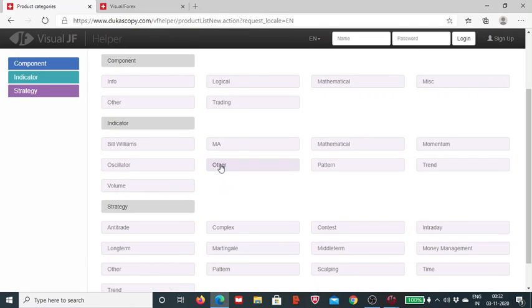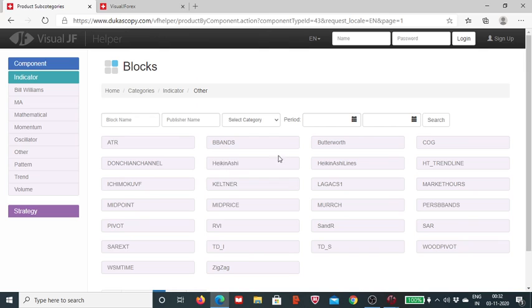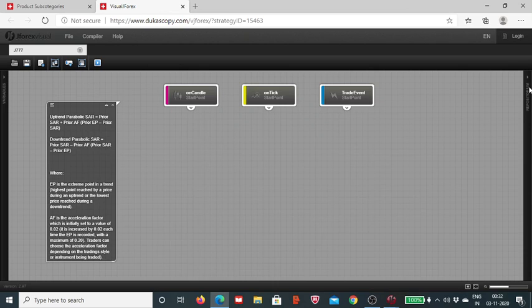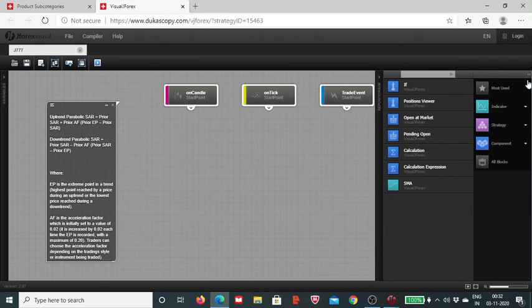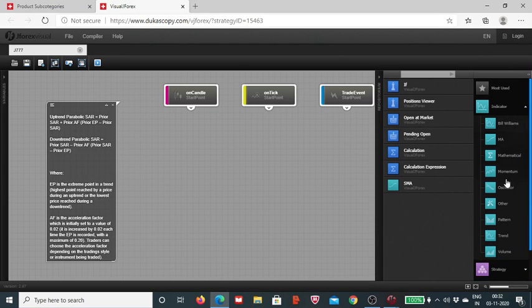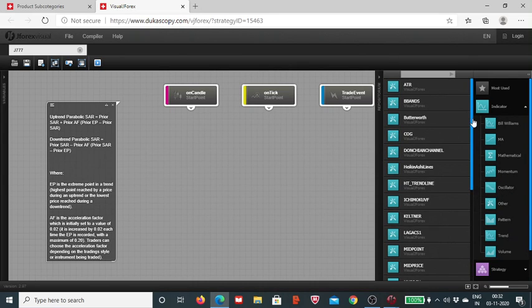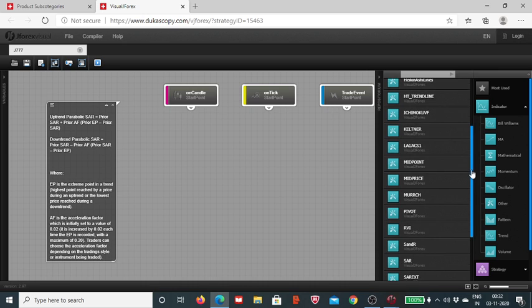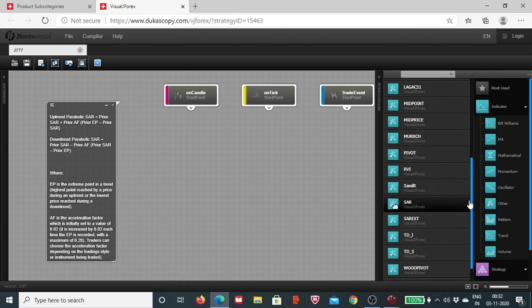This indicator is classified under the other sections here. So after all these indicators which we have seen in prior sessions, now today it's the turn of the parabolic SAR. We will straight away head to the Visual JForex board. Here you can develop the desired structure using the indicators, and all these indicators are listed. Today we are looking at this parabolic SAR. We will see how we can customize this indicator to our advantage.